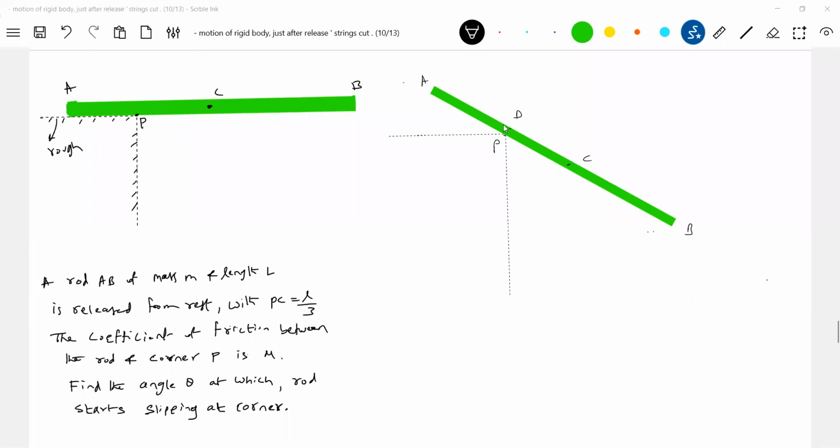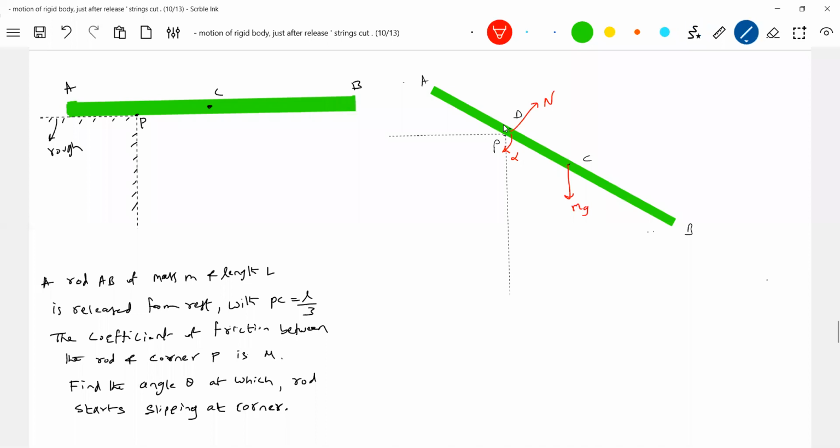So therefore, the angular acceleration, what we have to show, is about point P only. So this is about the point P. Then it will have tangential acceleration, A t, you write it. First, I'll show the forces. How the normal contact will act, in this direction. Just write N. That will be sufficient.